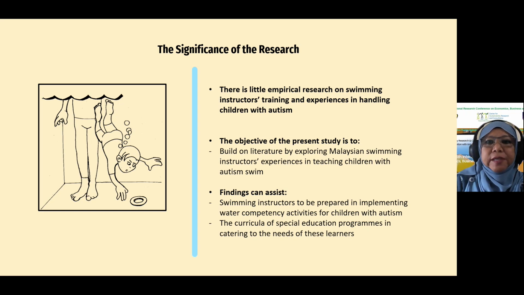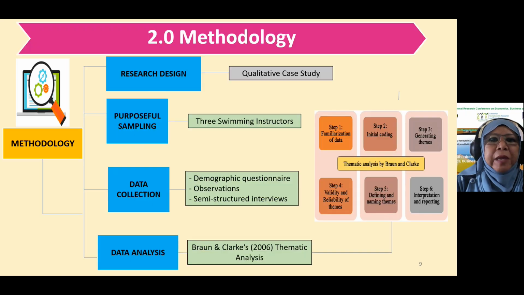So with this research, I hope the curricula of special education programs can take into account some findings which are relevant, to be included in this program, so that we can cater to the needs of these autistic learners. So next one, the second main point would be the methodology.